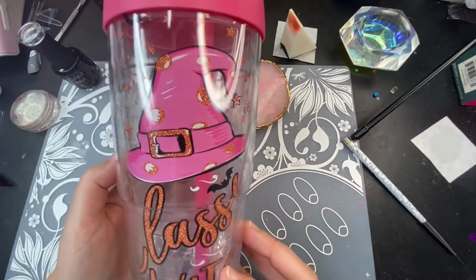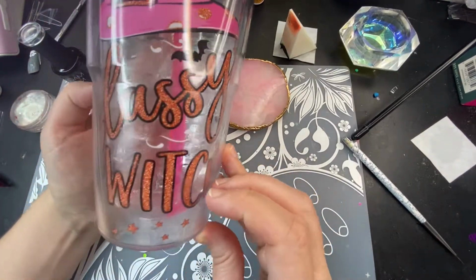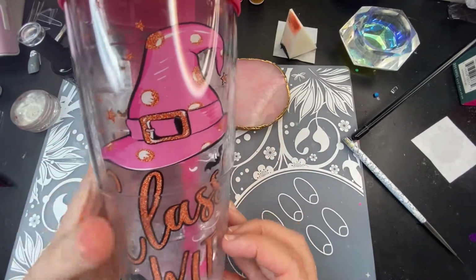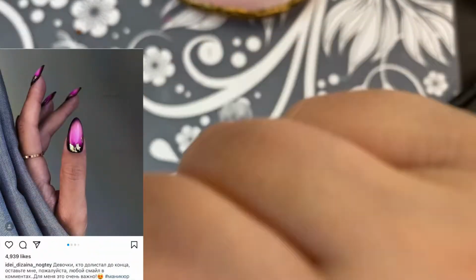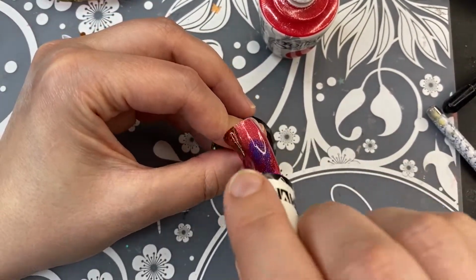In today's video, I wanted to do a set inspired by this cup that I got over the weekend. I thought it was so cute and I just had to have it, but it's very Halloween and witchy vibes and I'm all about that. I saw this photo on Instagram and I thought it was absolutely gorgeous and I wanted it to be my background for the nail art that I'm going to be doing today.